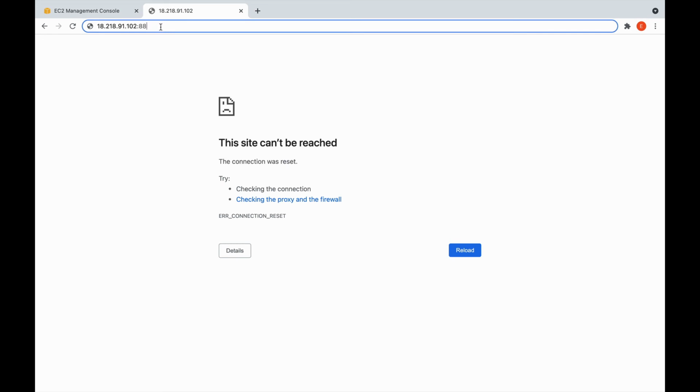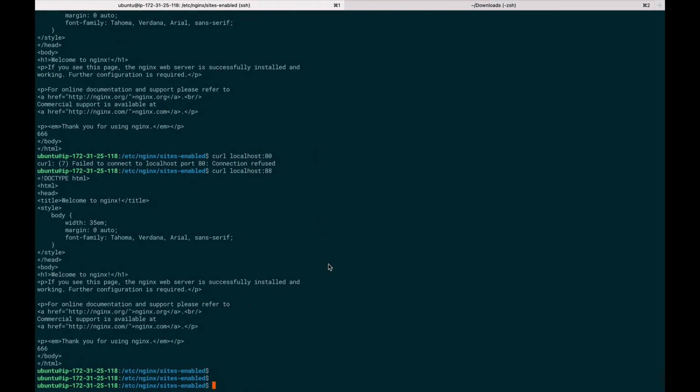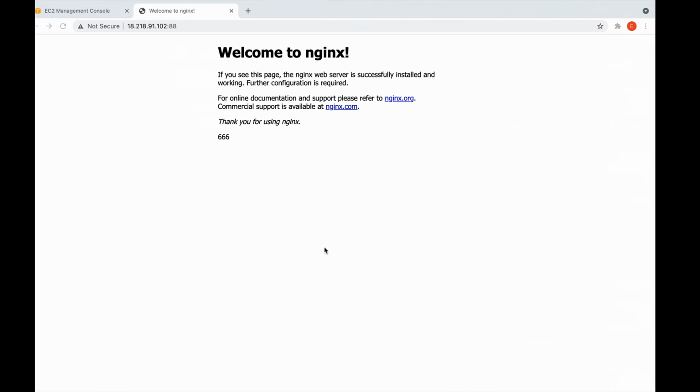Okay, it's not the default port. If we don't input 88, it reaches through 80, the default port, so we can't reach it. Okay, now we have successfully reached this nginx server.